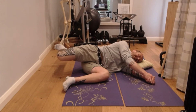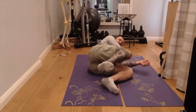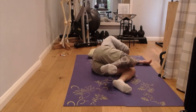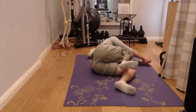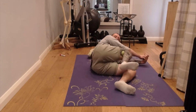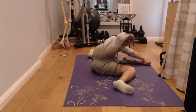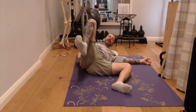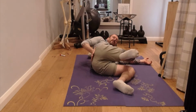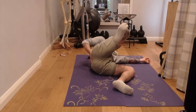So the compensations, and actually you're going to see the compensations better if I give you a butt size view. Compensations, as you bring the hip up, people like to flex it, because it means if you flex your spine, your knee goes higher. From there, as we open up, to get this higher, people then like to move their pelvis and drop it back. But I want you to keep this pelvis where it is, and then open your thigh. Imagine this is against a wall, and you can't go through the wall. It's just thigh bone moving.